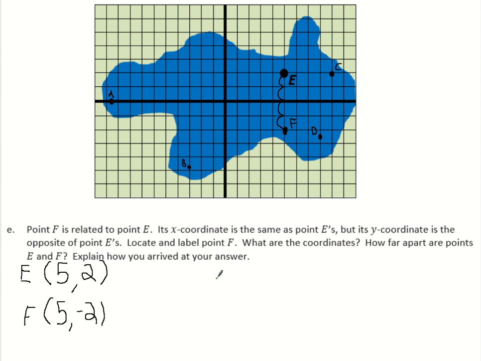So my y-coordinate, my first one was 2. So the absolute value of 2 is equal to 2. The absolute value of -2 is equal to 2. And since these have opposite signs, I'm going to add them together, and I'm going to do 2 plus 2 is equal to 4. So either just count the number of jumps, but if you don't have a coordinate grid, using the absolute value method works perfectly fine. So that is the end of question 5.